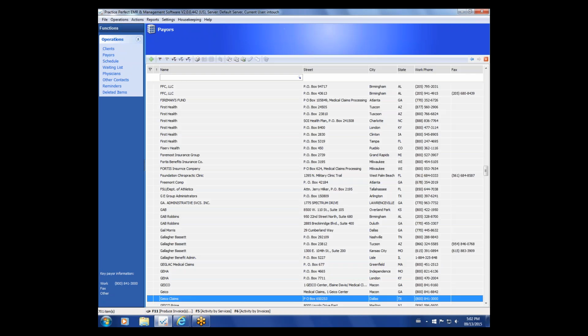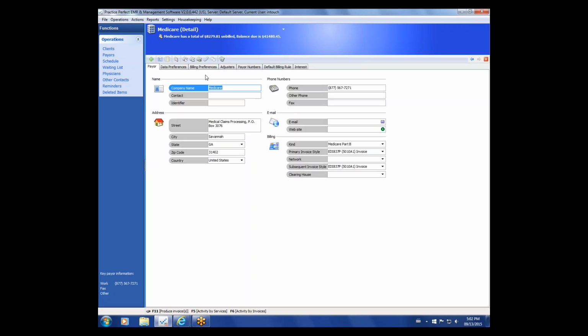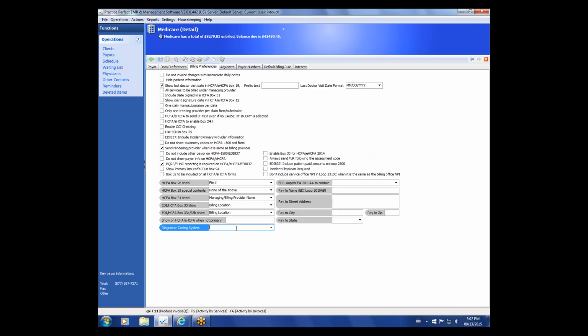We're going to take a look at another one here. We'll take a look at Medicare as an example. If the payer is moving to ICD-10, you do not need to put anything in here. A blank assumes ICD-10, so it's not necessary. You can put it in if you want, but it's not necessary. Again, the reason we've done this is that most of the insurers are moving to 10. We figure the only work you should have to do is indicate those ones that are ICD-9.